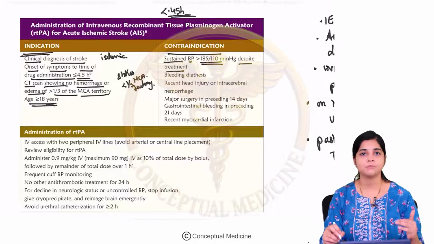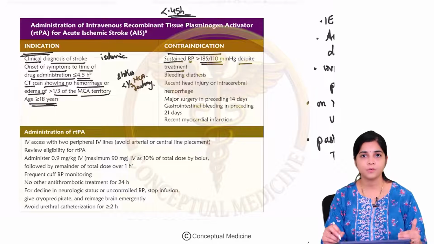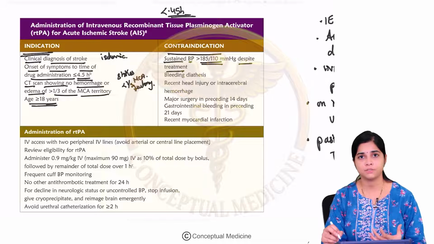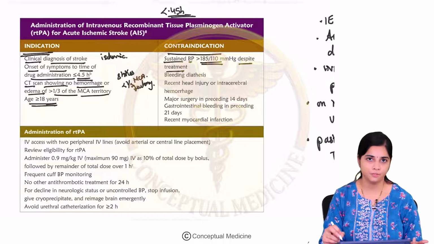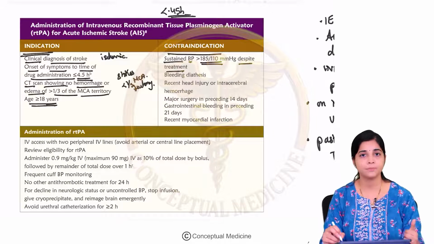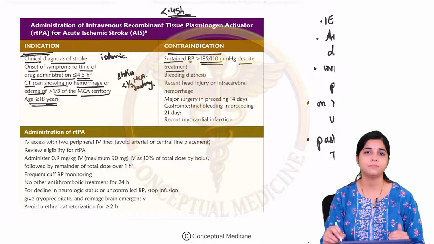Okay. So how much should you bring down the blood pressure? Bring down the blood pressure by not more than 10%, because when you bring down the blood pressure too much, then whatever penumbra region is left can also go into infarction because of decreased blood, right? Because the penumbra is highly dependent upon the cerebral blood flow.